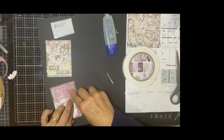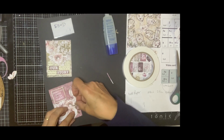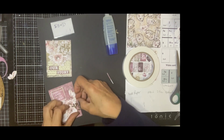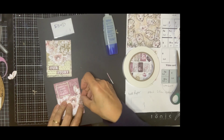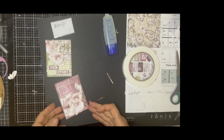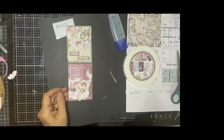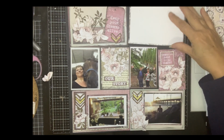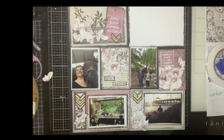And on this side I'm going to pop in a little bit of that foliage. Trim it up as you need it to be and tuck it underneath the other, and there we have our two little 3x4 cards. Now I've just dropped some quick photographs in, as you can tell they're loose, just to give you an idea of what this will look like with your different photographs, because it always does look better with the photographs actually inserted. So we'll get on with our other side.